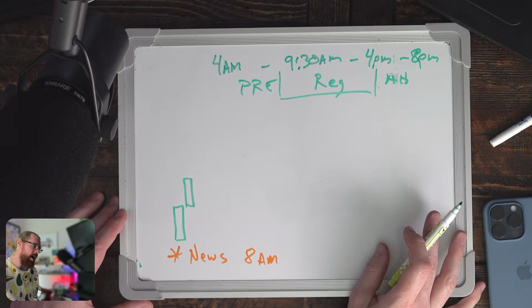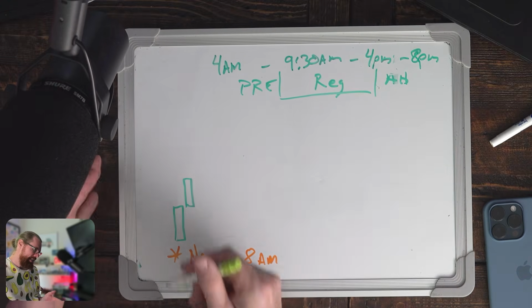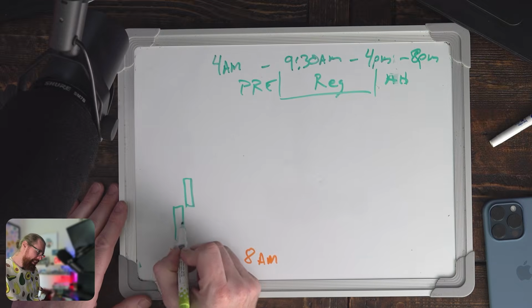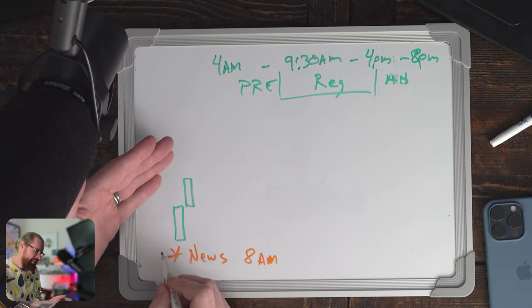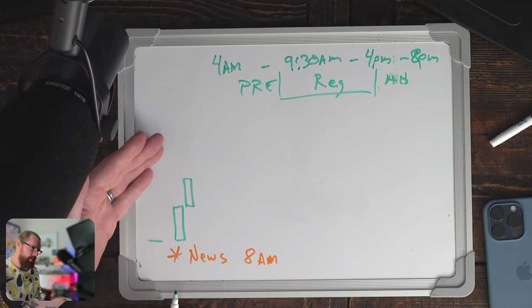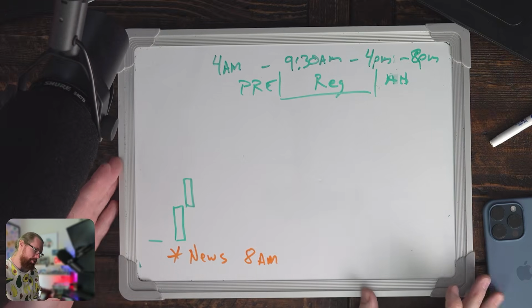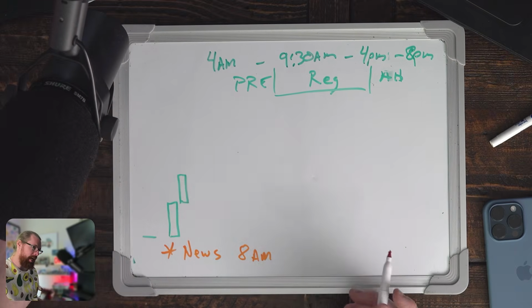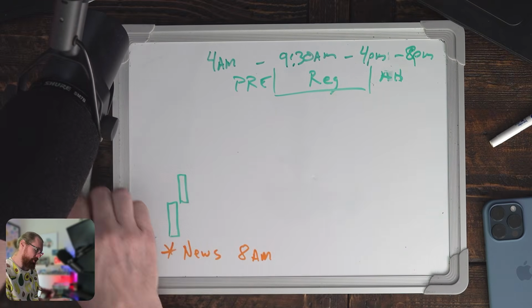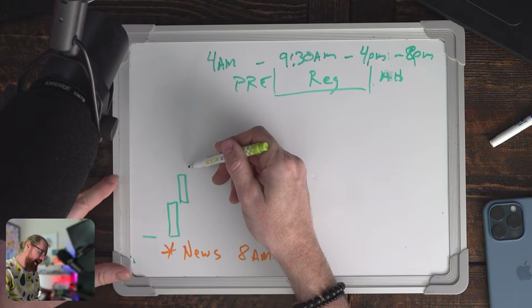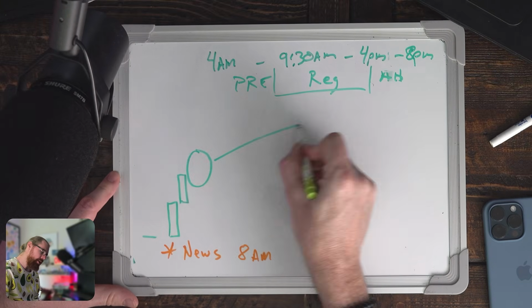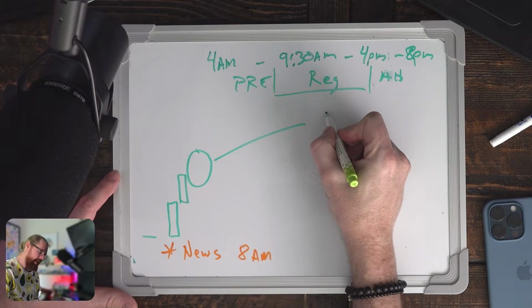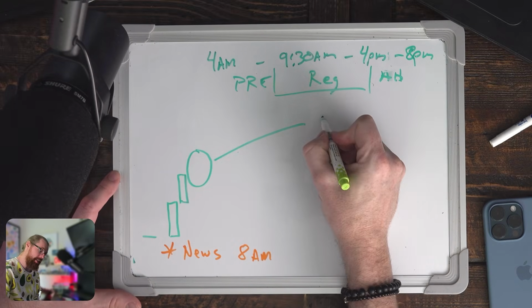Now, the problem with long body candles is that you can't really easily buy in the middle of one because it's going to be extended relative to where it was before this catalyst came out, before the news began. So typically what I do is I wait for that correction. Now, what are some of the possible correction candles that could occur right here? Okay, so I'll just give you some options of correction candles, possible candles that indicate a correction.